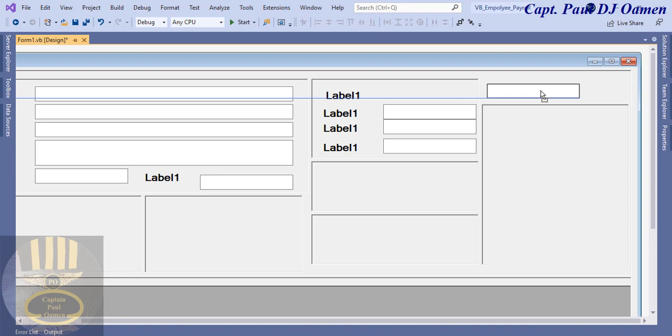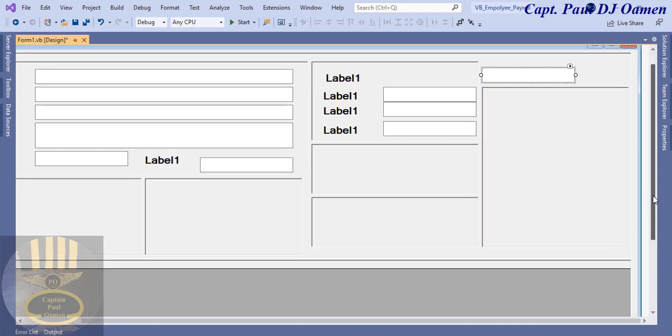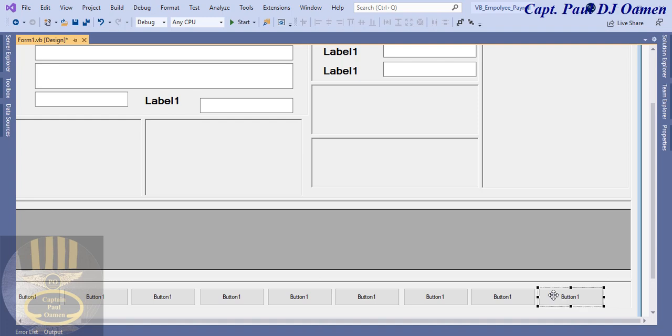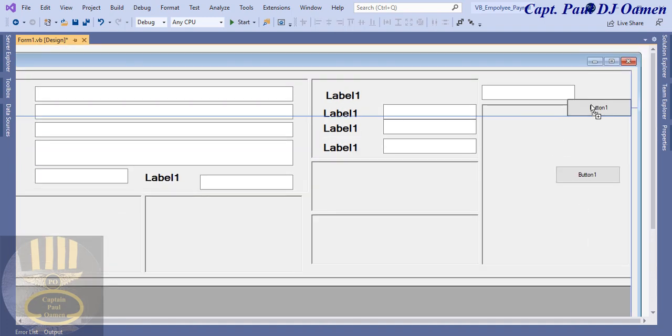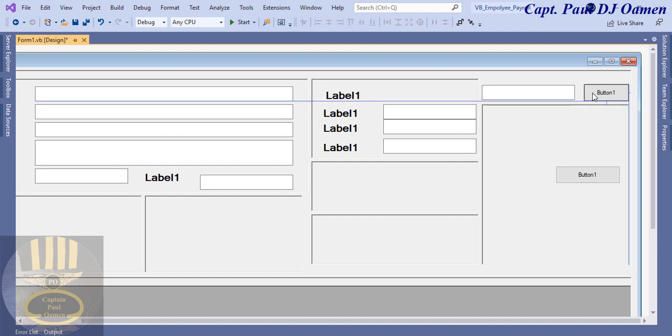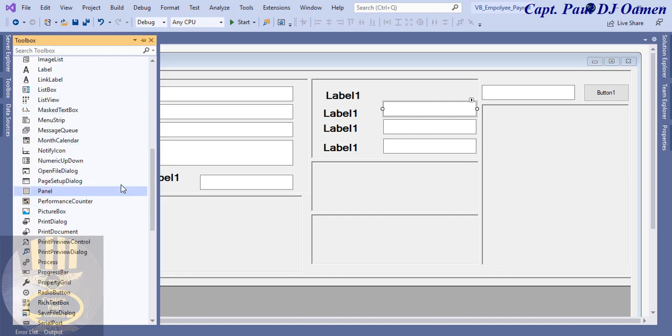And in here we need this here. We need one button here. Grab just one button, click, drag, and take it out. Delete this very one. Okay, we're getting somewhere, guys. We are almost there. Now I need date time picker.